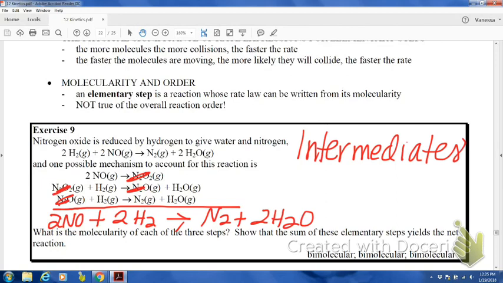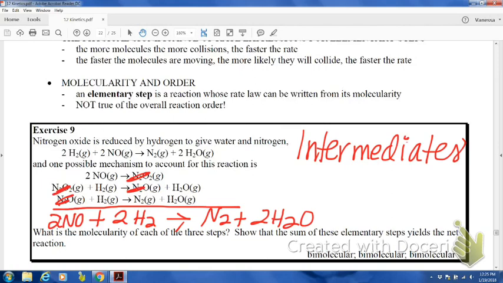They're intermediates. Okay? So the way you recognize an intermediate is it's created and then it's used up in a subsequent step. When we get to catalyst, you'll see that's not the case. So an intermediate is created and then used up. So it doesn't appear in the overall equation, because it got used up. But without that intermediate, that reaction would not proceed. It's just that it doesn't show up at the end. So that's kind of showing you how that reaction mechanism works, and that I got to create that N2O2 in order for it to happen, because that's what actually reacts with the hydrogen. Okay?